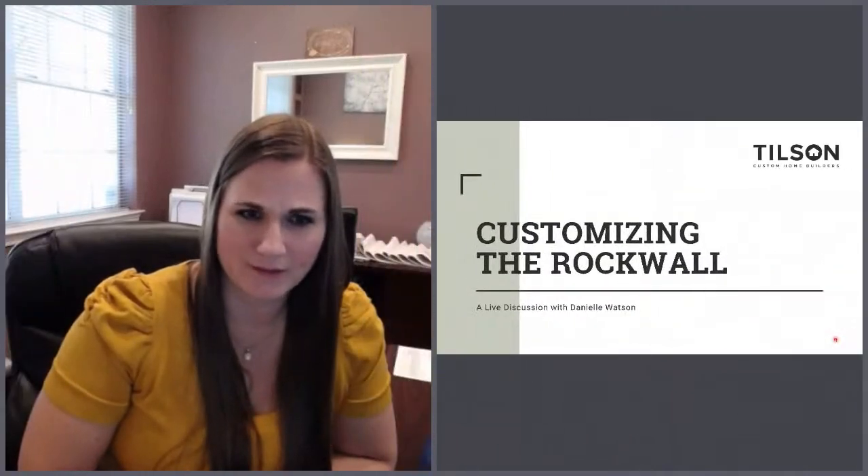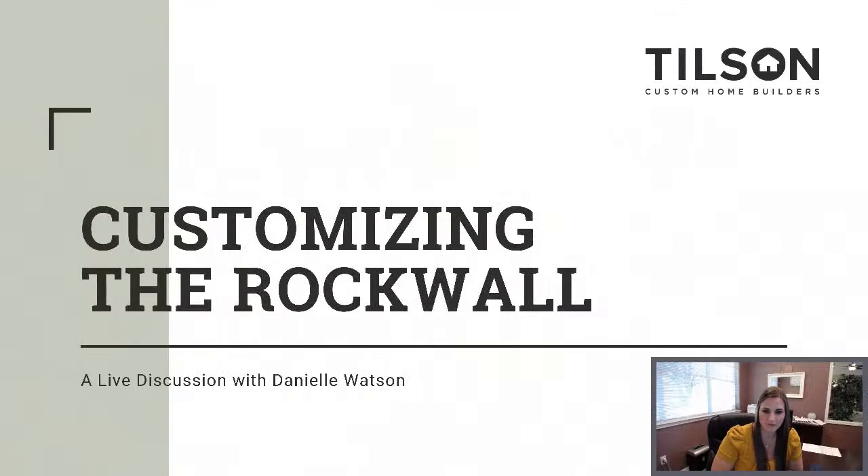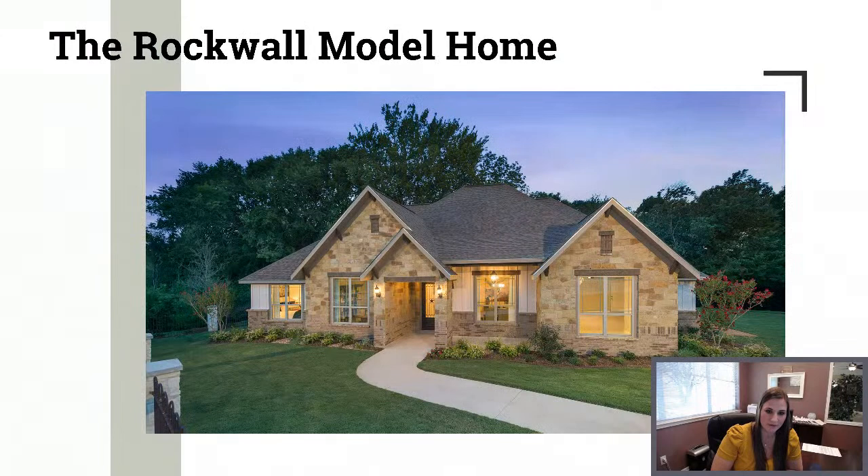They built in Burnett County on about 35 acres. They moved down from the Dallas area to retire, but they've got adult children who are creating their own families, so they still wanted a place big enough to have everybody for holidays and gatherings. They were looking at the Rockwall from the beginning. One constraining factor was that they already had their septic installed, which would only allow up to a 3,500 square foot home, so they had to stick within that.